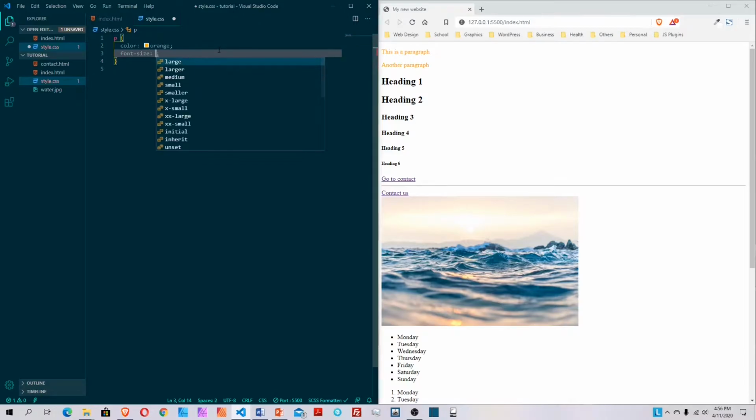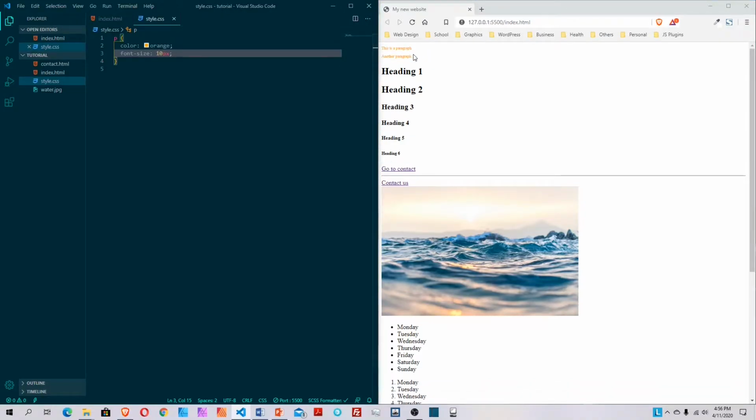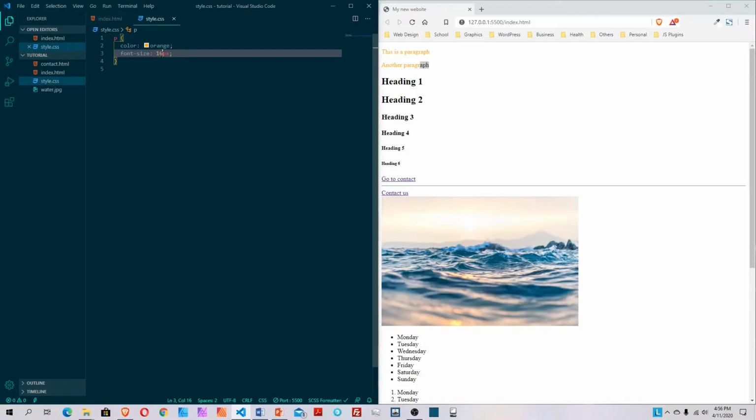Let me give it a value, let's say 20 pixels. Save it. As you can see, it appears a lot larger. You can say, let's say 10 pixels. Yeah, it's smaller. The browser default is 16 pixels. I'll go back to 20.